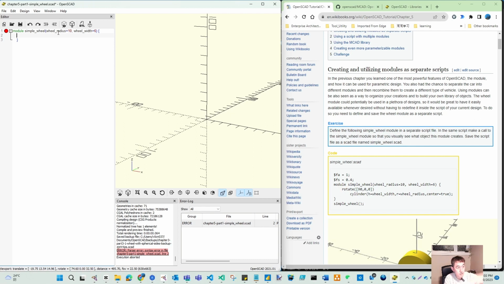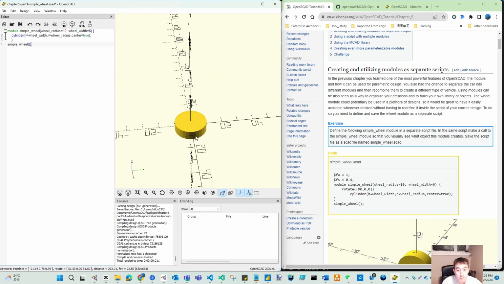H is the wheel width, and R is the wheel radius, and we put center to true. Just to ensure you can have this preview, let's load that. I press F5. Now you have this wheel.